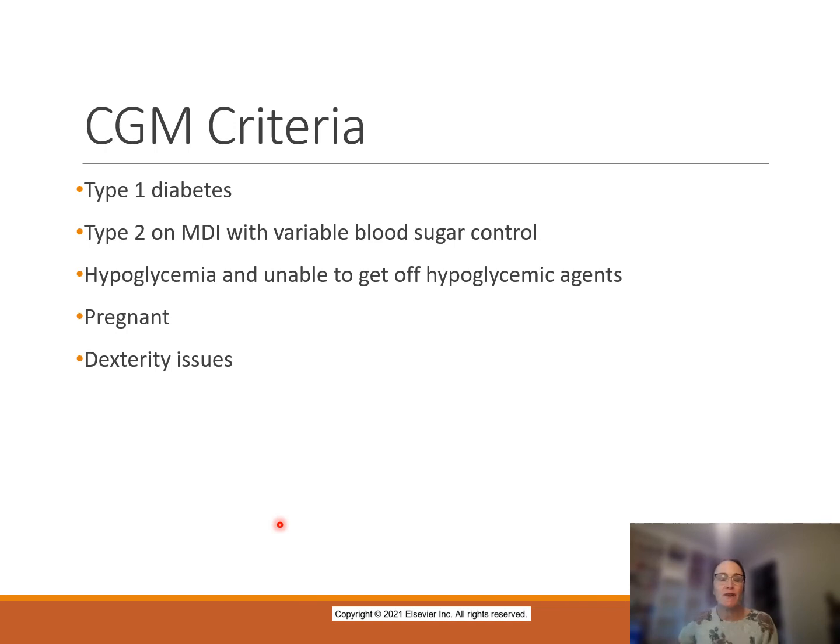In terms of the Medicare criteria, I apologize, I should have put that in here, but it's just really important to make sure that you're putting patients on it that need it. If somebody is just on metformin, they do not need to be checking their blood sugars regularly at all, as long as they're keeping office visits with you. The data shows that when people are on oral agents that don't cause hypoglycemia, there's no difference in outcomes from an A1C standpoint from checking versus not checking. So don't throw a bunch of this equipment at people who don't need it.